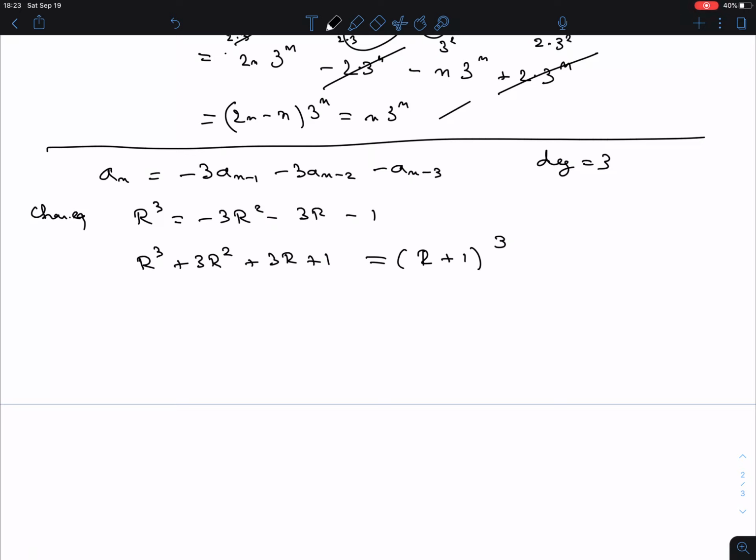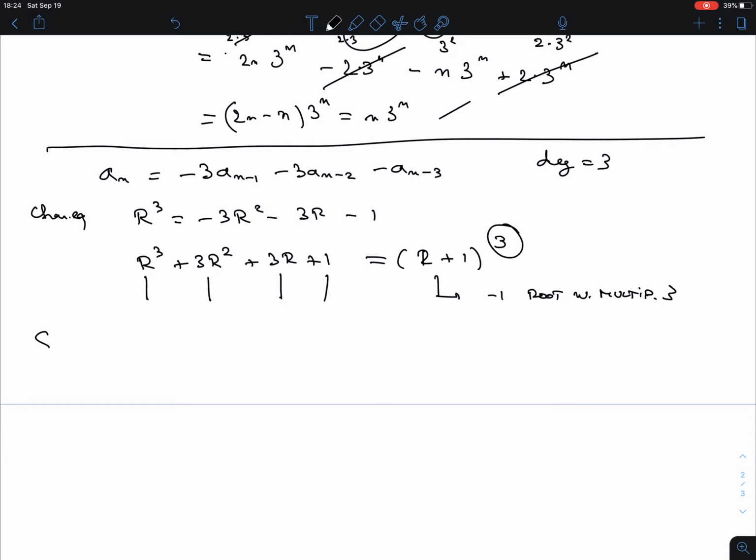Notice that this means that minus 1 is a root with multiplicity 3. What's the multiplicity here? Well, that's this exponent, 3. So minus 1 is a root with multiplicity 3. Notice that minus 1 is a root. If I plug in minus 1, this term gives minus 1, this gives plus 3, this gives minus 3, and this gives plus 1, that cancels out. And once I have a root, remember I know that r minus that root, so r plus 1, is a factor, and I can do long division, and if you do it that way, you'll see that eventually you get to (r plus 1) cubed.